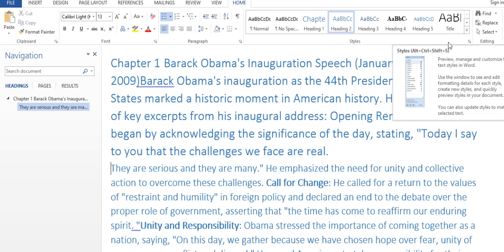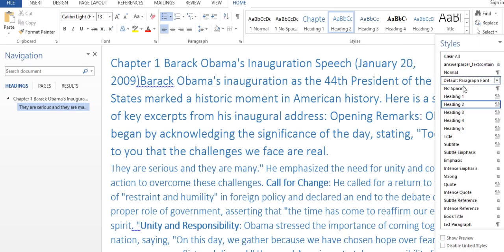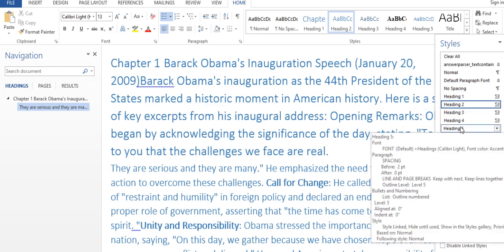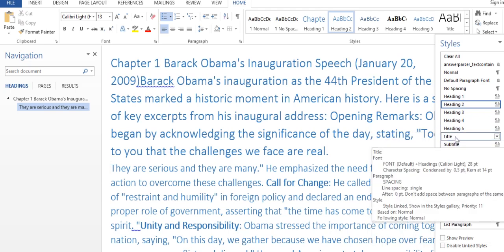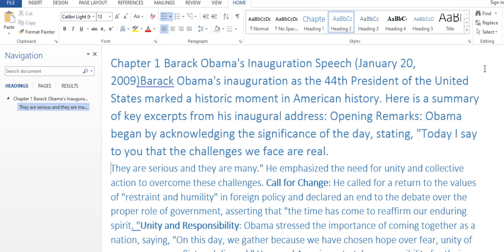So here we have many types of headings. When you press this arrow, you can find many types of headings, the titles, the subtitles, and so many. So you choose for your text any of those as you wish, so you can use it in your document or in your text. So this is briefly how the Style group can be used in a document.